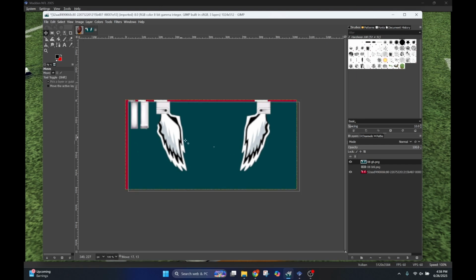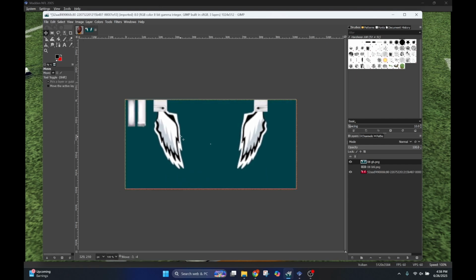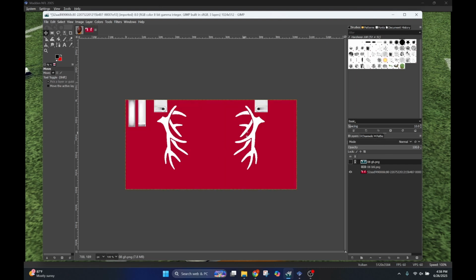If you're just kind of freeform moving it with this thing, it's a little bit tougher to get it exactly where you need it. And if it's not lined up exactly where it needs to be, it can make your actual helmet look a little messed up. But anyway, so I've got the Eagles helmet here as a template. Like I said, it's a little blurry. That's okay. We want our actual helmet to be as crisp as we can here with this logo.